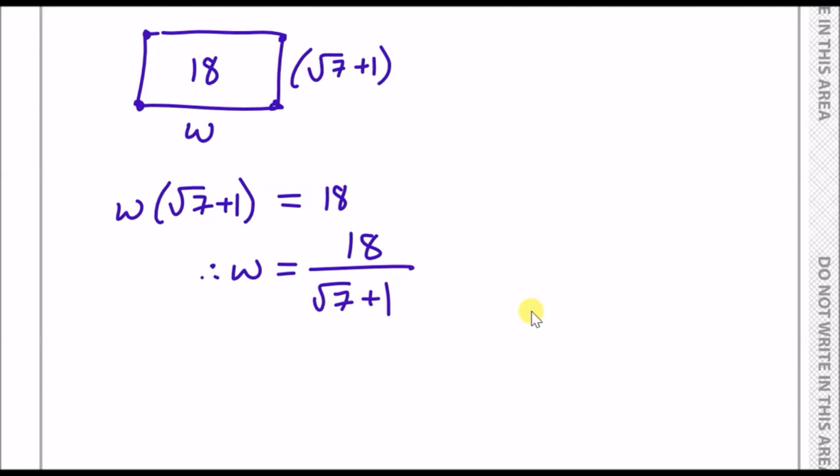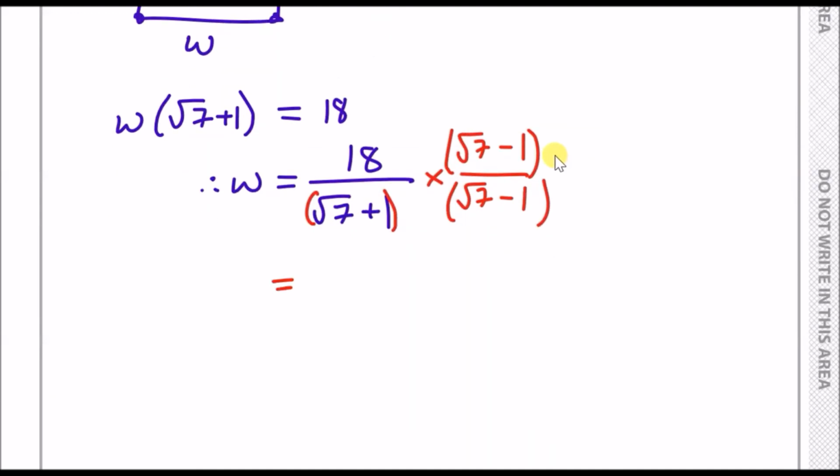And what I recommend, guys, is that when you have surds, you're always going to times up and down by its opposite. So instead of √7 plus 1, you can times up and down by √7 minus 1, yeah? What happens here is that it actually cancels out the bottom. Now doing this, and always put a bracket around these guys, let's go ahead and just expand it out now. So on the next line, you're going to have 18 times the top half. It's just going to be, well, just keep it as 18 bracket √7 minus 1 for now, yeah?